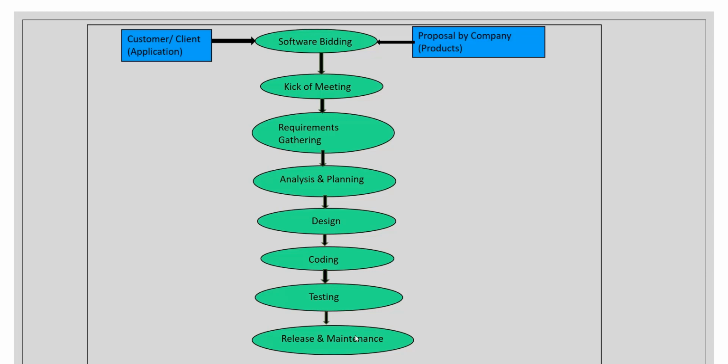That is known as enhancement. Another maintenance is that if they find any bugs, we solve that bug, and again it goes through designing, coding, testing, and we release it to the customer. This is the software development life cycle.